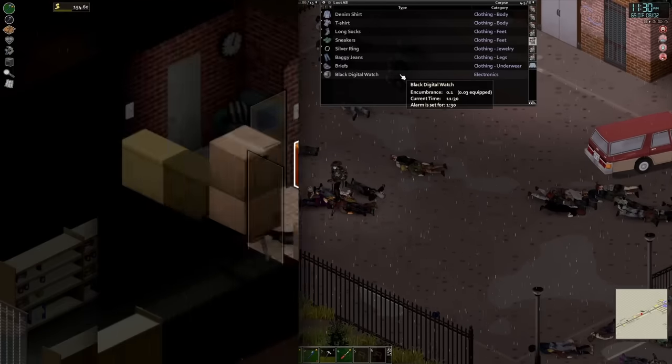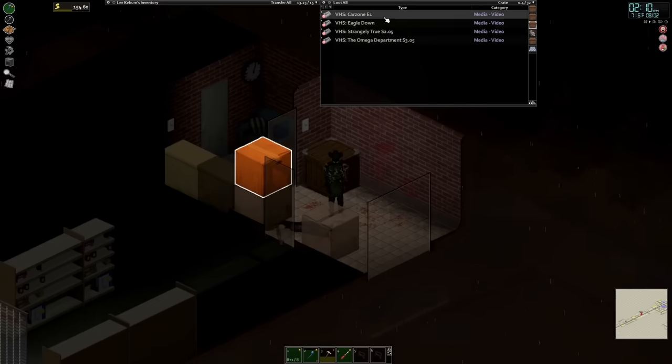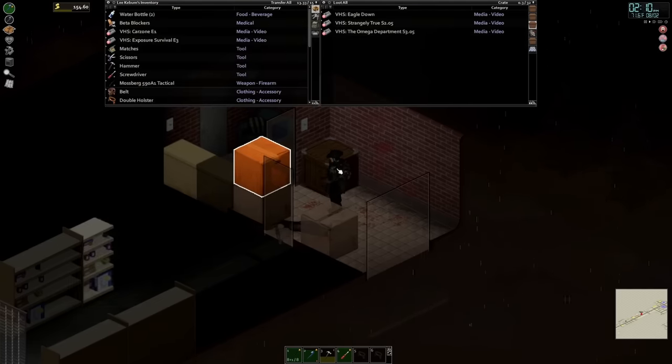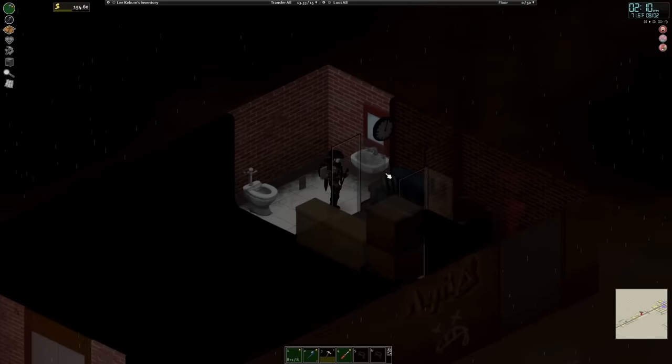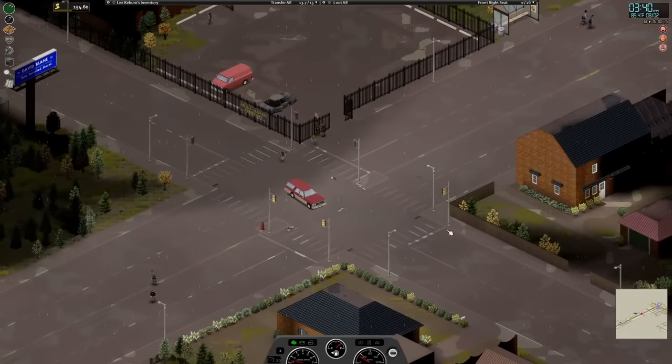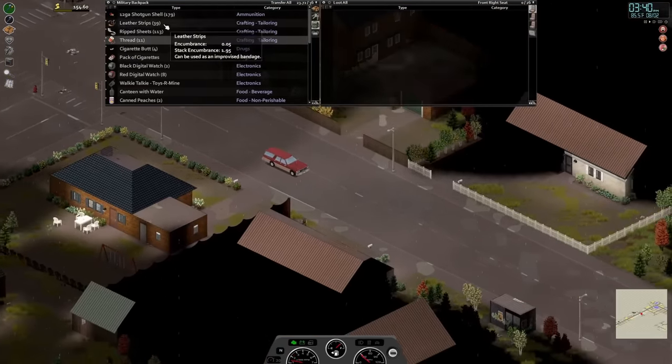By early afternoon, I had cleared out the immediate area and managed to loot 13 tapes. Over the next few hours, I drove around the city trying to uncover more of the map while looking for important buildings such as bookstores.